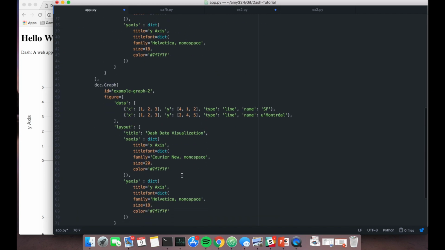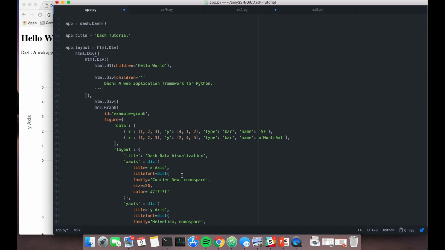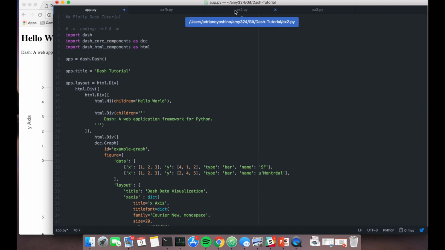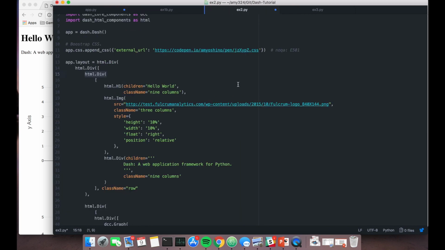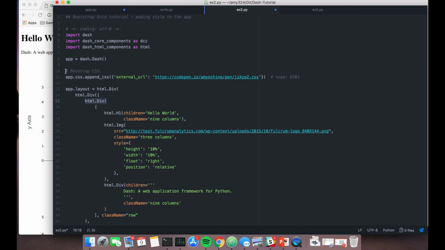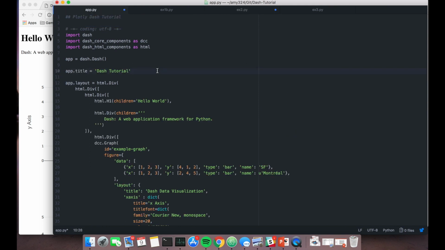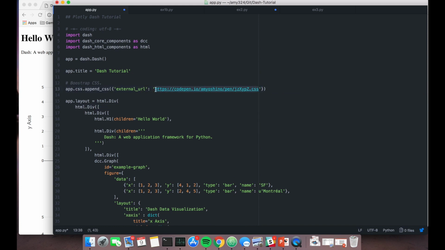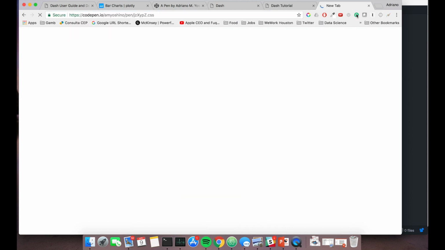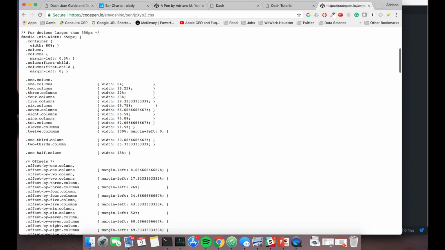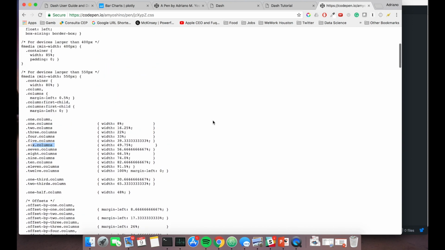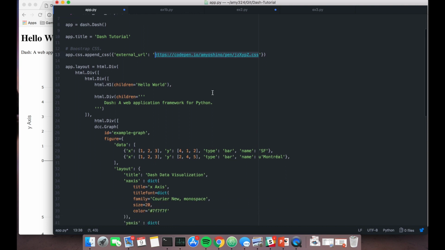If we run this again, nothing will change because we just added one more division. But now I'm going to show you how we're going to explore more of this, and you'll see the results in a moment. I've been talking about the Bootstrap CSS, and we have to import it before we use it. Just to take a look at how it looks, we can copy this link and paste it here. Then we can see that it's basically a library of a lot of classes, which tell what the size of each column is, so basically 50% each. No more talk, let's just apply these things and see what happens.